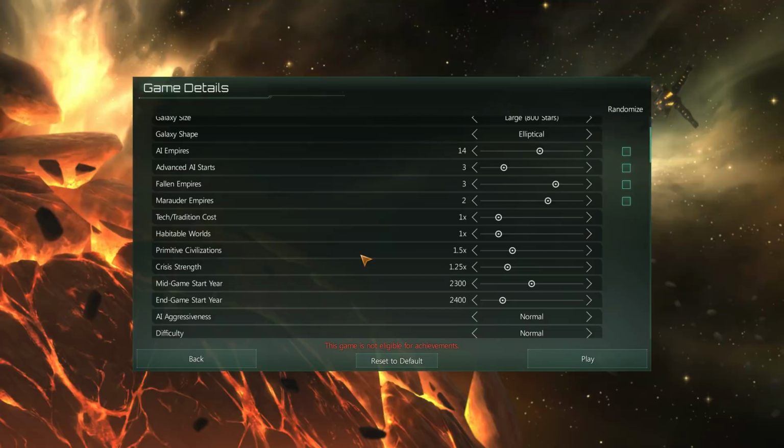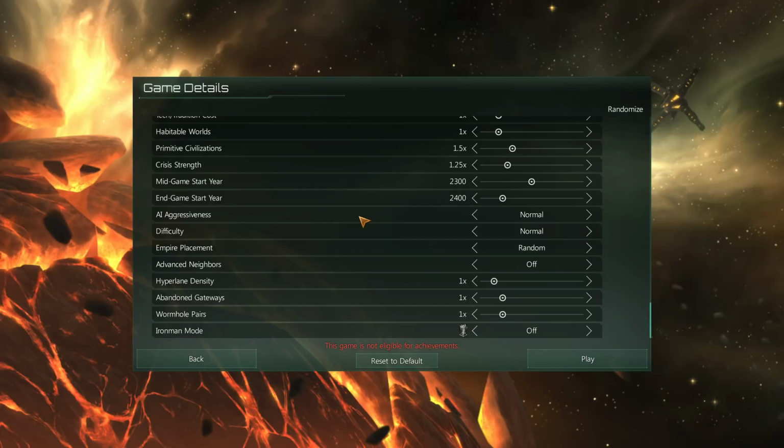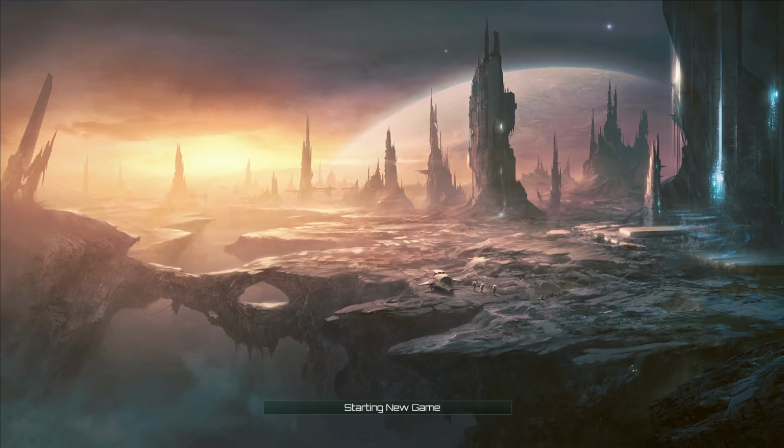Crisis strength defaults to 1.25. Maybe it has to do with the galaxy size, I bet. That makes a lot of sense. Yeah, everything else is good. All right, let's do this.